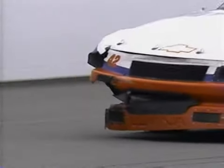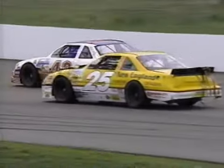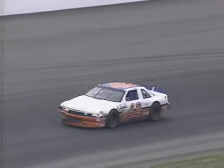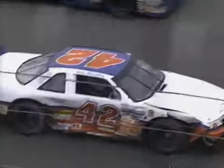Now here's Hillenberg's car. You saw the left side of Mike Wallace. Now when Andy comes around, we'll give you a look at the right side of his car. It doesn't look like this side at all. They really got together and hammered each other down in turns 1 and 2. Hillenberg was on the inside. As he comes around, we'll show you the effect. The whole left front was pushed in on Mike Wallace, who then raked the whole right side of Hillenberg. Looked like Butch the Bulldog got hold of that thing. Yeah, it tore it up pretty good.